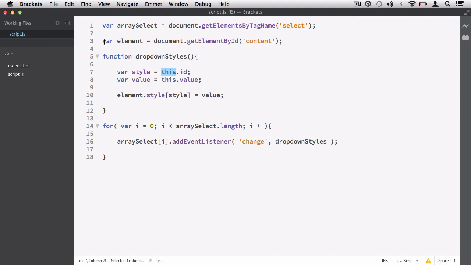Now also, why did I create a variable called element? Why didn't I just do document.getElementById, this is perfectly valid JavaScript, .style, and then modify that particular style? Well, the reason why I didn't do that is because searching through the document object can be an expensive process. So when we say an expensive process, it usually means it takes quite a bit of time. Now, document.getElementById is very fast, don't get me wrong. It pulls out the object within milliseconds. And there's 1,000 milliseconds in a second, so the time isn't that great. And the user is never going to notice those milliseconds.